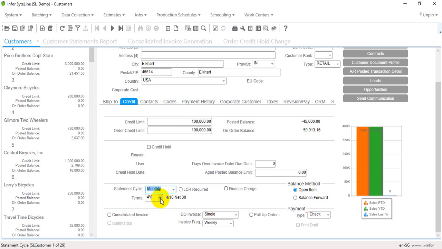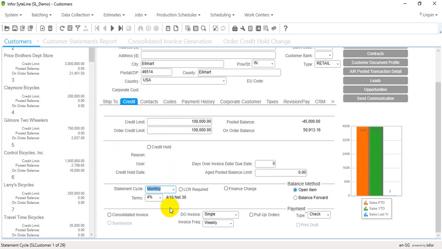This value also displays as the default when you enter invoice or debit transactions, and the terms code is used when determining the transaction due date and the discount information. So here you have net 15 days, net 30 days, or 2% discount for a net 30 if paid within 10 days, for example.